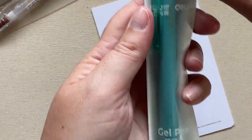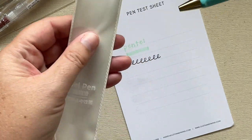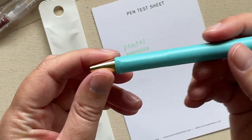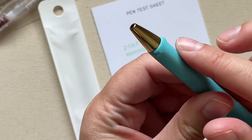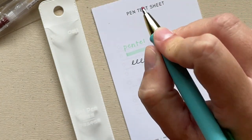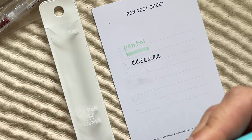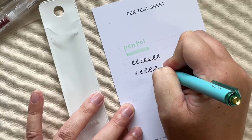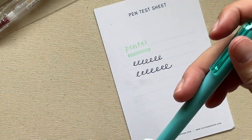Okay, this one came in its own sleeve. It says gel ink, it looks like it's imported. A nice thick barrel. I don't know if you can see, it's actually kind of squared off towards the end, so you have a good place to grab the pen. Those covers off the end. I like that one as well, probably better than the one I just tested.